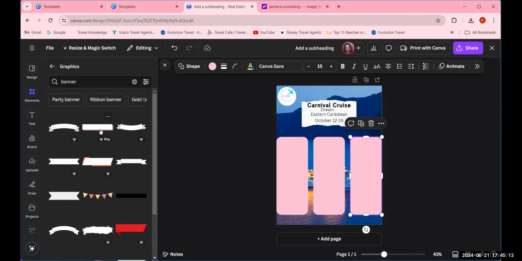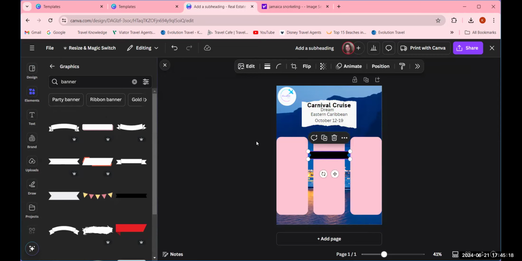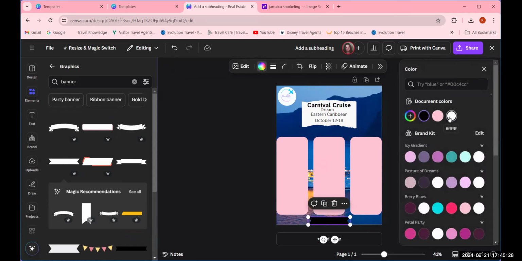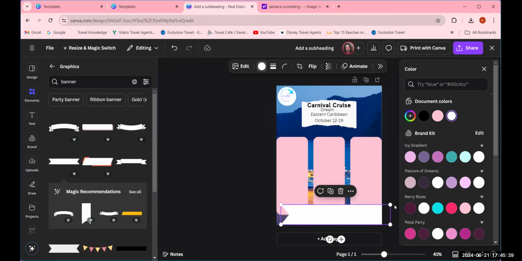All right. So if I wanted to put my company name at the bottom, I could try to choose like this, for example. I would probably change the color to white. I think white pops better. And so I would make this white or even pink, but probably contrasting. And I would probably want to make this bigger, right? So I could make it cover, you know what I'm saying.